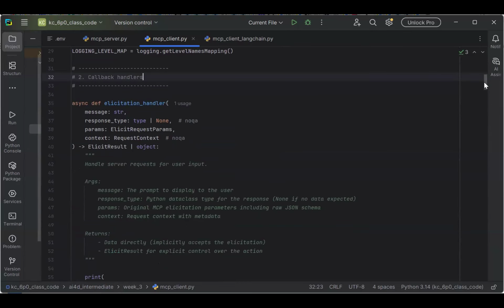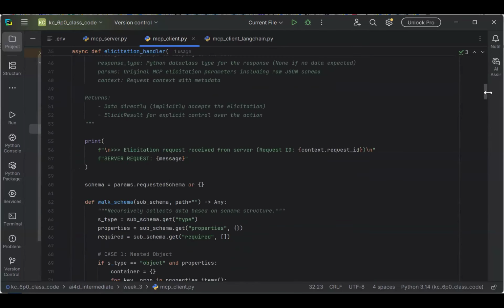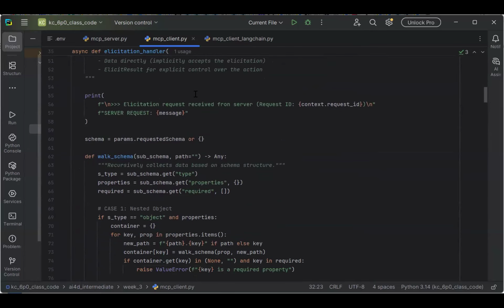Okay, so this is the elicitation handler that was defined. Essentially, when an elicitation request is received, it prints: elicitation request received from the server with the request ID, and then it prints out the server request.